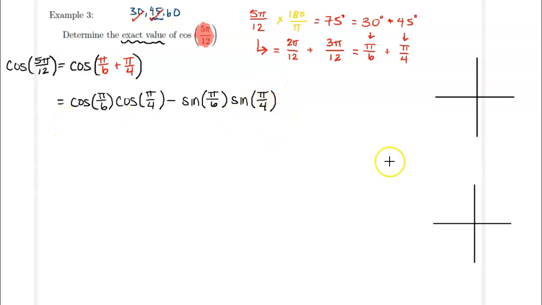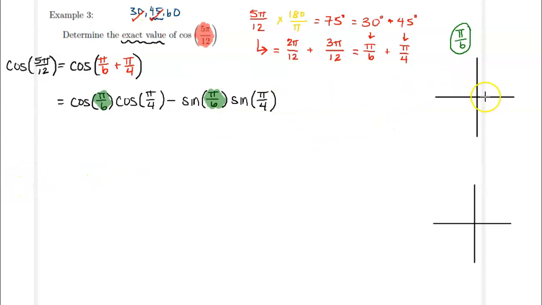All right, so that means I need to draw out a special triangle of pi over 6 to find the cos and the sine, and I need to draw out a triangle with pi over 4 to find out the cos and the sine. So why don't I do my pi over 6's here. And I'll do it here. I'll do my pi over 6 triangle. Okay. So my first step is to draw it out.